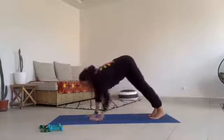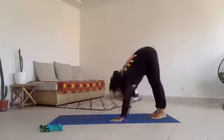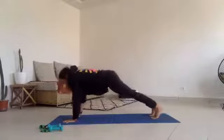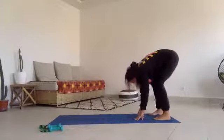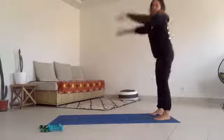We're gonna do that 2 more times. Walk out to your plank, engage those abs, and walk back to your toes. 1 more time. Walk back, holding it at your plank. Now take it back to the toes. This time you're gonna widen the feet an extra 2 inches open, so about as wide as your shoulders. Bend the knees and roll yourself up to stand and then sitting back into your squat.